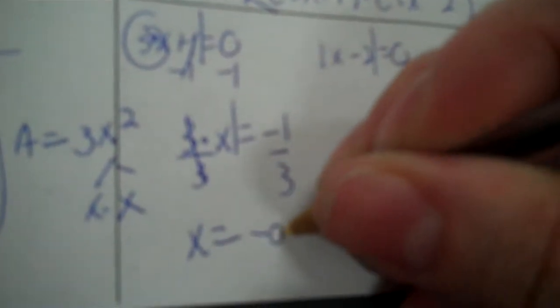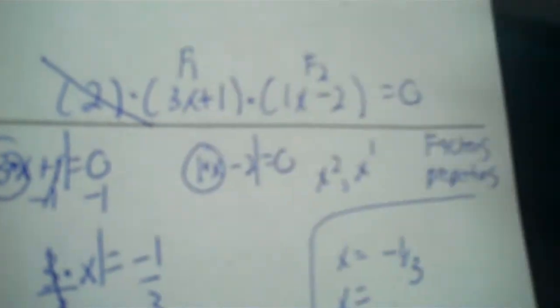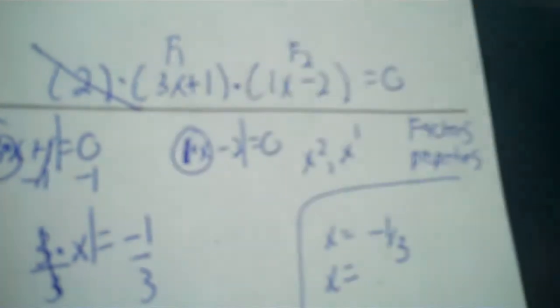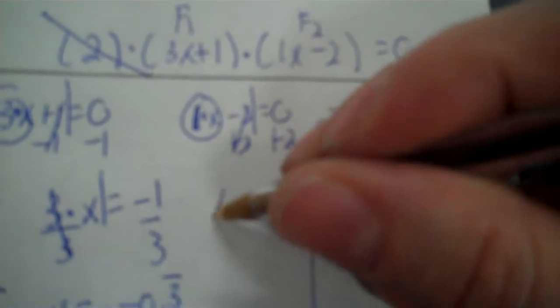This is not negative 3. If you take a smaller number divided by a bigger number, it's going to be a decimal. Negative 0.3 repeating. Or you can leave that and go second PRB, and it makes it negative 1/3. Either put one or the other, I don't care. Then times 1. Remember, if you have a multiplying number of 1, you can just get rid of it and just add the 2. So 0 plus 2 is 2.